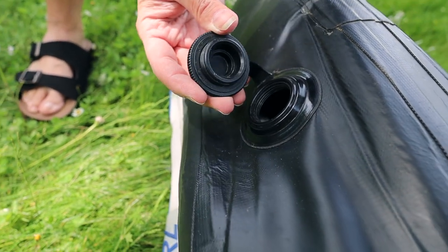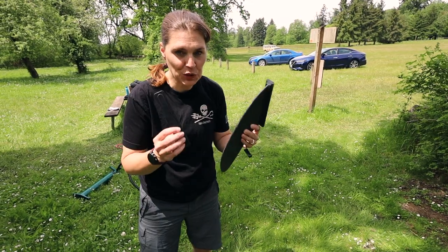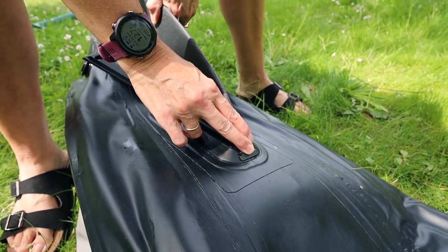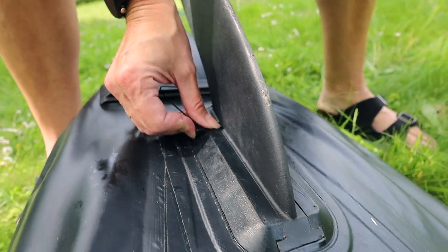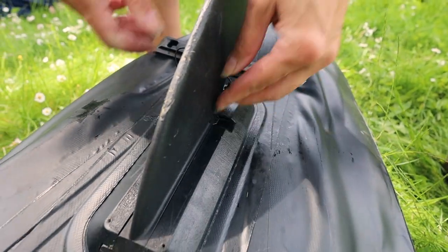The drain plugs are easy to screw in. You just want to make sure that when you get ready to go in the water, they are screwed in tight. The fin channel gives you two options — fin or no fin. It's pretty easy to slide in, a tight fit, but the attachment that locks the fin in is doing well with no worries of it coming undone. You have to press down the button to unlock it. When the fin's in, you go straight; when it's out, the boat goes where it wants to go.